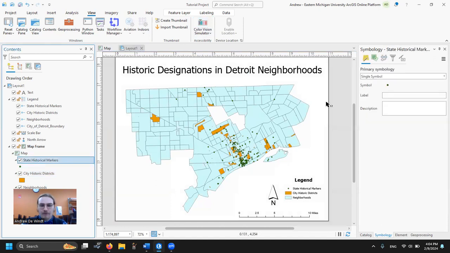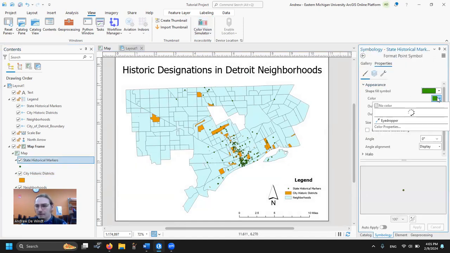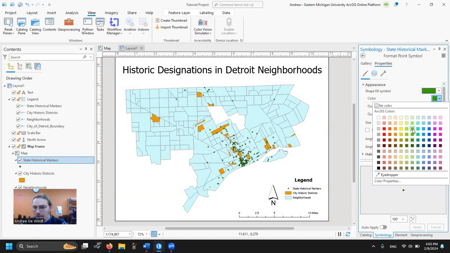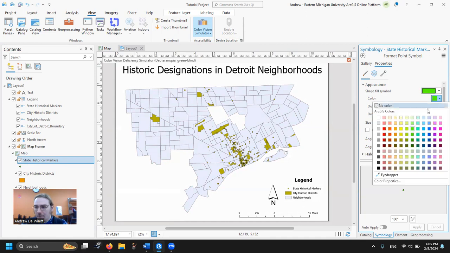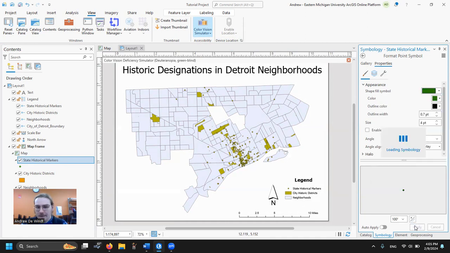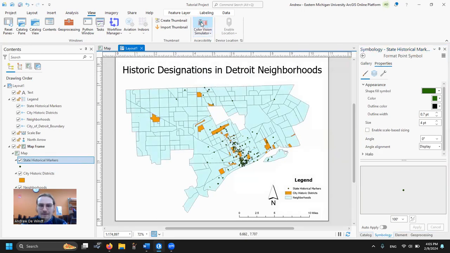Just to show you what it looks like to do this a little bit more thoroughly, we're going to make this a little bit brighter shade of green. Apply. Now we do this, and that's still about the same. That's actually a little bit worse. We're just going to play around with this. And now, if we look at that, that's a much better contrast. We're just going to run through that one, and that's good. Turn that off, and now it's perfectly apparent. So that's a little bit about map design and making a layout in ArcGIS Pro.